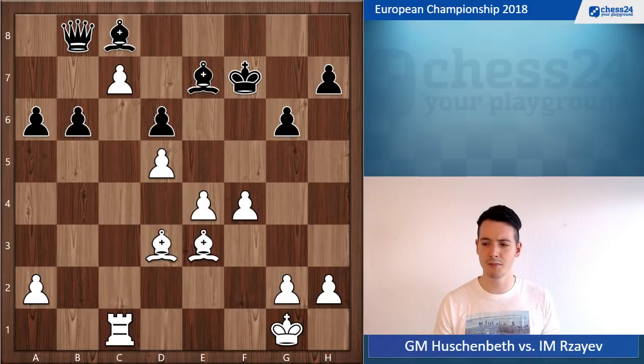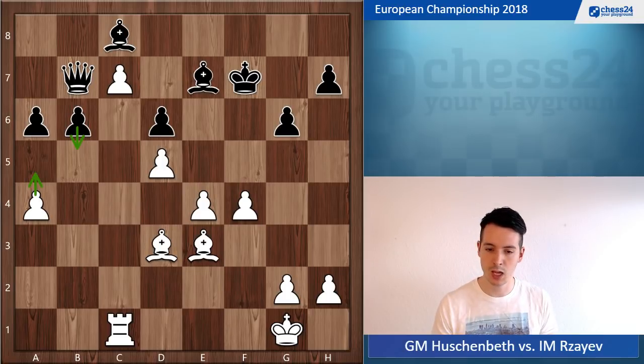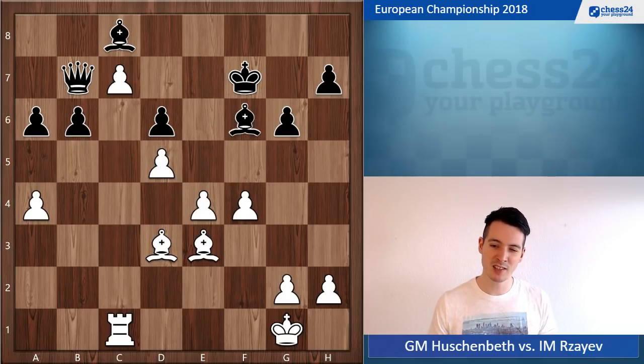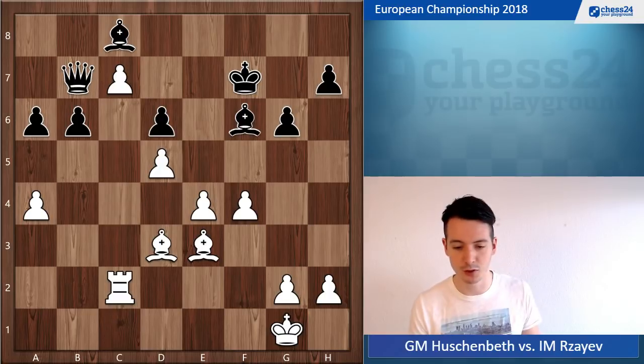I played c7, queen b7, and I went a4 to be able, if black goes b5, to answer with a5. Bishop f6. Now black has a strong threat of going bishop b2, bishop a3, bishop c5 when he's just winning, so he cannot allow this. I have to go rook c2.